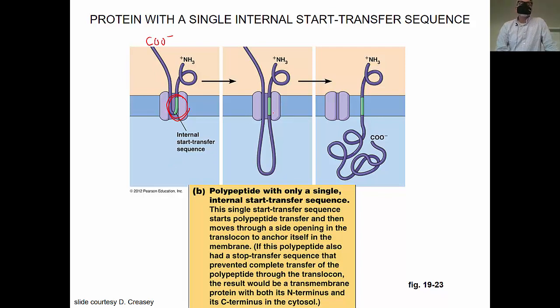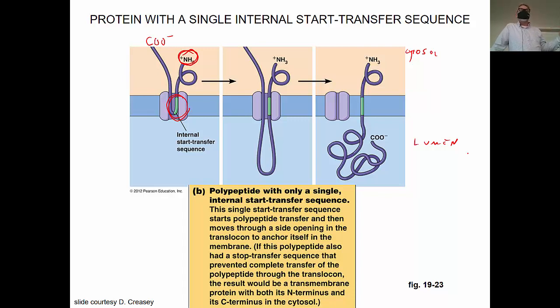However, there's also start transfers that point the other way, that get the N-terminal end to transfer first. And so if that was the case, where would the N-terminus in this protein be? If this little green thing was flipped, where would our N-terminus be? In the lumen or the cytosol, assuming that this is cytosol, which I can't even spell today. Where would our N-terminus be? Who says the N-terminus, if we reverse that signal, flipped it, would be in the cytosol? Who says it would be in the lumen? Right, so it would be in the lumen.